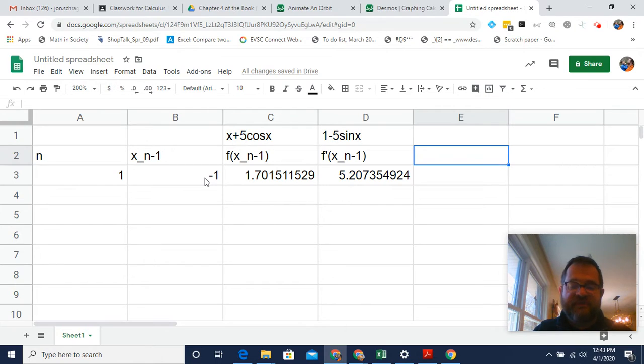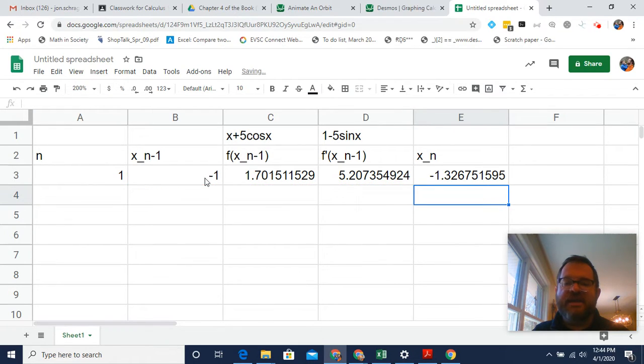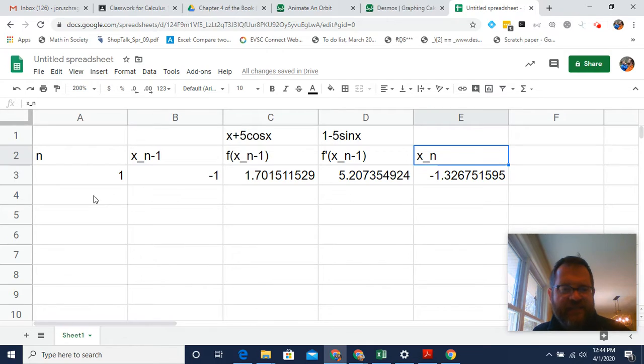Then Newton's method can give us x sub n. X sub n, remember, was x sub n minus 1 minus f over f prime. And that gives us our next guess. It surprises me that it's a negative number, but oh no, it doesn't, that makes sense. Now we have our first guess here: x of n, when n is equal to 1, means x1 is equal to this. It is closer to the correct answer than this was.